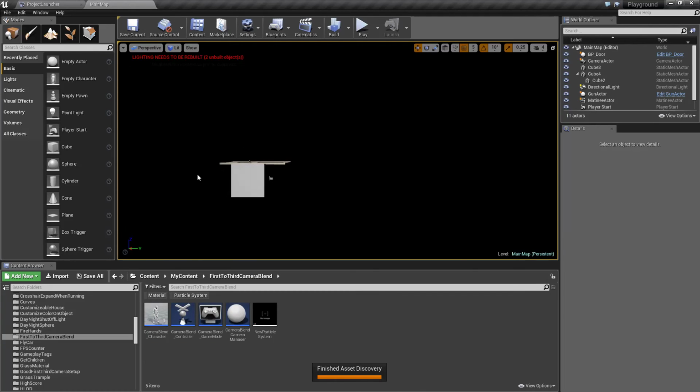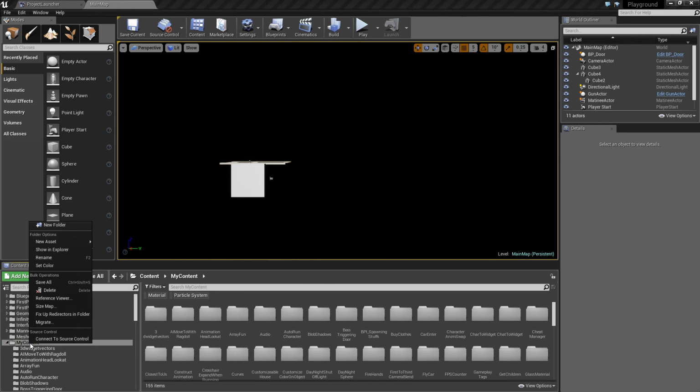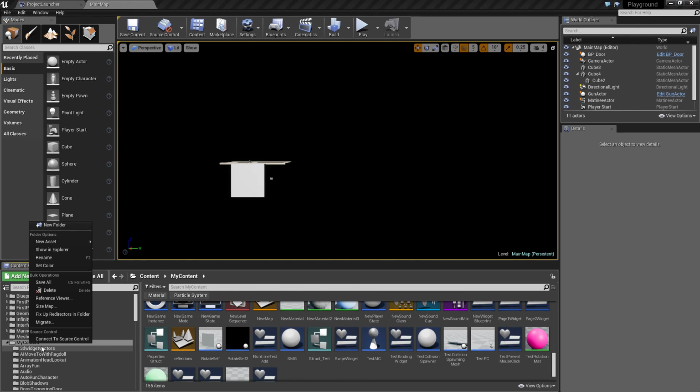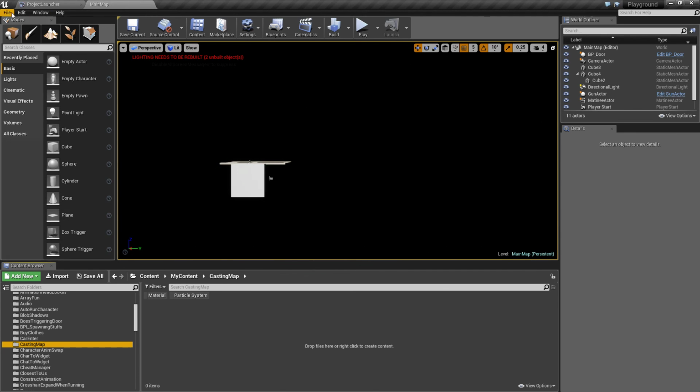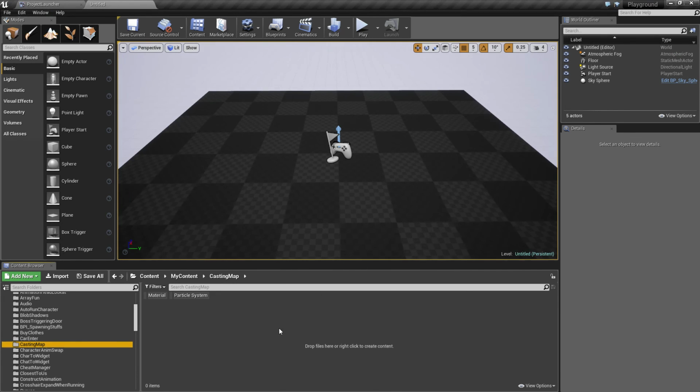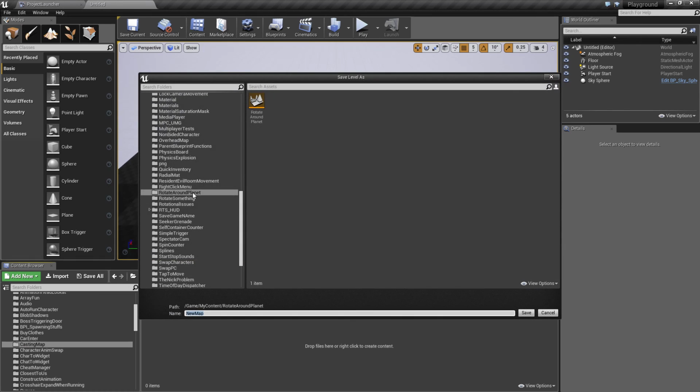Now, an example that I think Zach Parrish uses, and he's like the smartest person in the world in regards to stuff like this. Let me do map, casting map. There we go. Let me save out my map, and then I will show you an example.